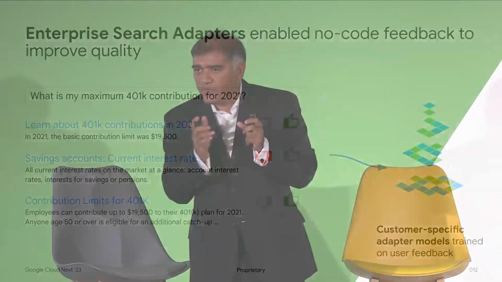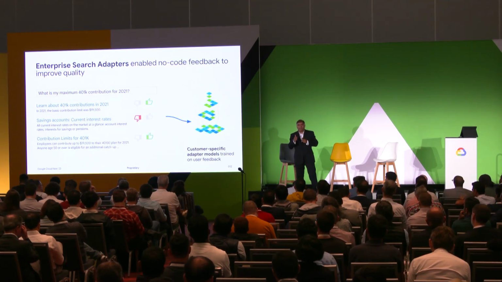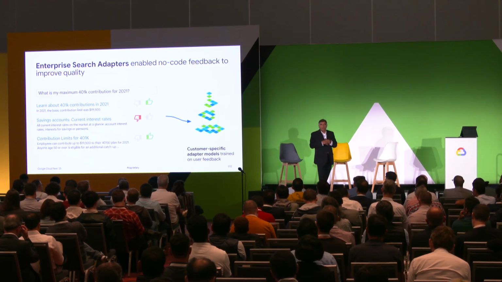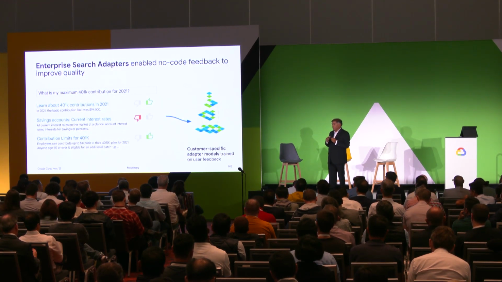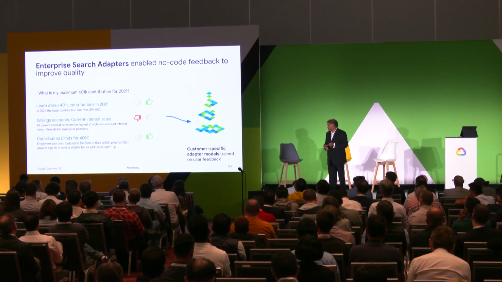And more than that, if you have 5 different search applications, you can actually define different data sets for each one of them in terms of what adapters you want to train. Maybe for your external customer-facing search, you have a different Q&A and golden data sets. For an internal one, it's different, and within internal, you might have different data sets. So you can literally build custom adapters at each of the project levels.